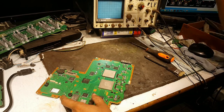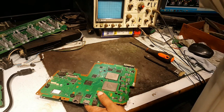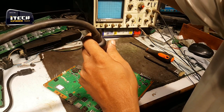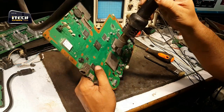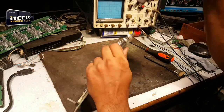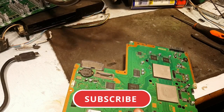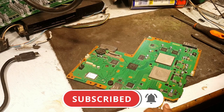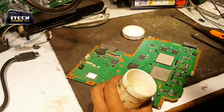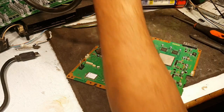First I need to preheat this processor so that the dampness from underneath this processor could be gone. Slightly I will preheat it from both sides. That's enough. Now I will apply the flex paste and try to push.